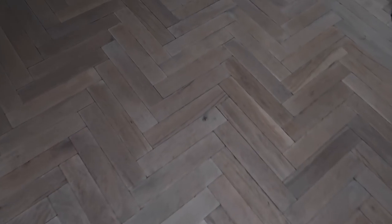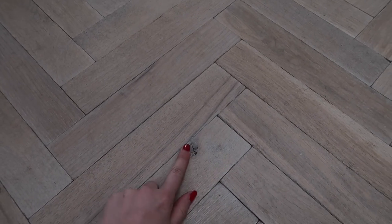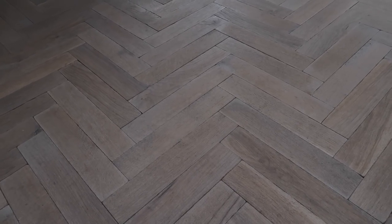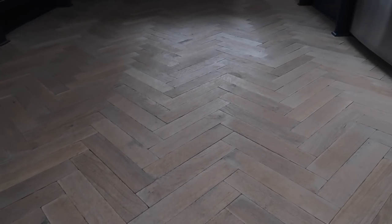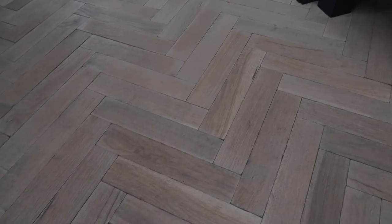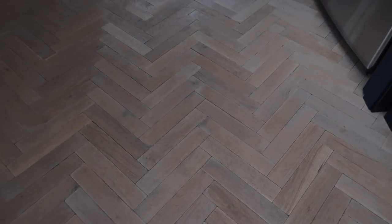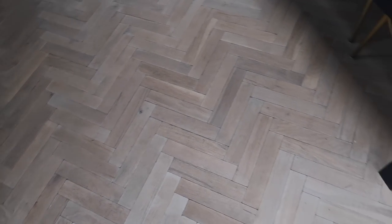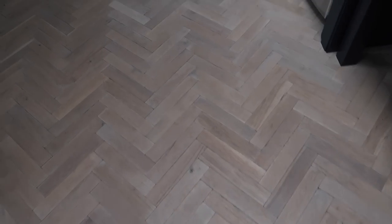It's quite worn already, as you can see. It's got all these knots in it and bits and bobs. So it wears really well. In fact, it's only going to get better with age. So it's not the kind of floor that you need to worry about if it gets scratched or anything like that. So really, really happy that we decided to go for it, because I think it looks so good. We've got this running throughout the house. I love all the different tones, and it's a brilliant floor. I'm so, so happy with it.